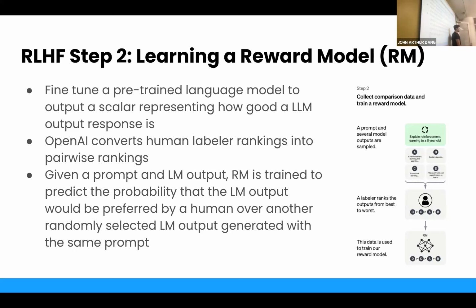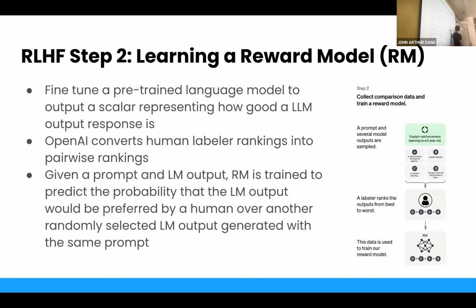And finally, what you do is you take that preference data and you train a separate, completely separate neural network that takes in both the instruction and one single response, and then outputs the probability that that response won a random competition against another response. So just to put things into more concrete terms, here, D is rated better than every other response. So if you paired it against any other response, the probability that it won that comparison is 100%. So if you feed this instruction and response D into this neural network, it should produce 1.0.